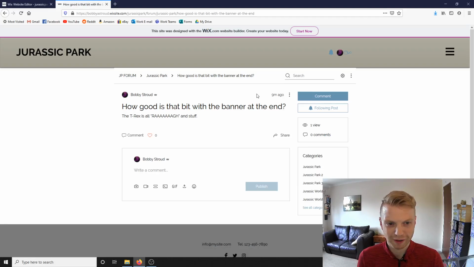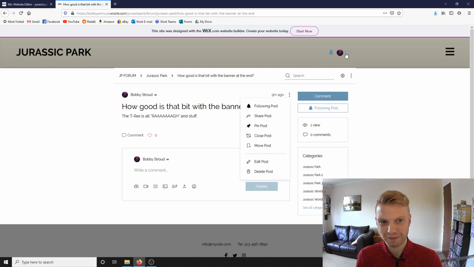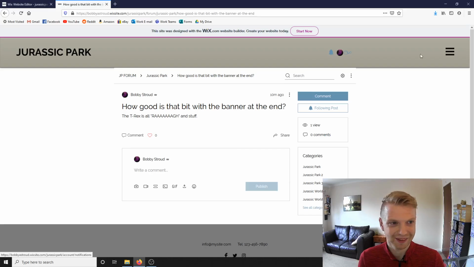What I found weird, I didn't know what this was at the top, and then maybe the power will go to your head, but once you add a forum, you become the admin of that, and you can just delete people's posts. I think it's actually letting me do it. Yeah, I can. I'm not in editor mode right now, I'm just the admin. So if one of your friends was on your site and you wanted to silence them, you can delete it. You can actually edit their posts as well to make them look like they wrote something else. I don't know if it says edited.